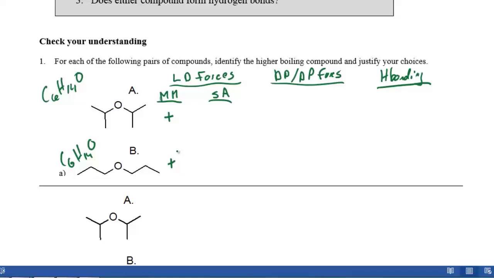The next thing to consider is, do they have equivalent surface area? Now you can see that molecule B is a more linear structure. It has less branching. Therefore, I would expect it to have greater surface area. So we can do something like this. I'm going to put lower surface area and a plus here. Or you can put a bigger plus to indicate greater surface area for molecule B and a smaller plus for A, but somehow make a distinction that there is a difference here.